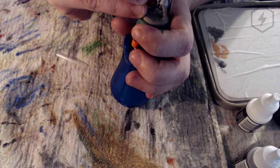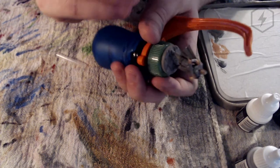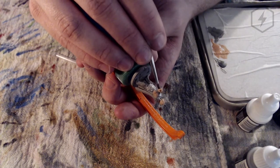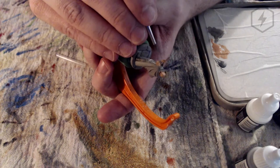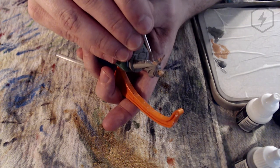Never be afraid to go back and fix things. And then if you happen to go over with the mithril silver, you can take that flump pink again, kind of fix those areas pretty easily. His arm bits on his other arm. Pull, pull, pull.